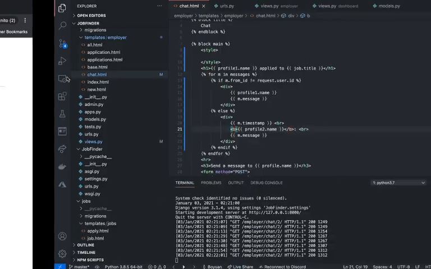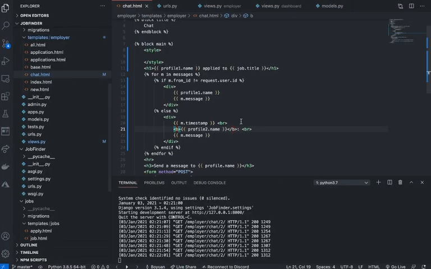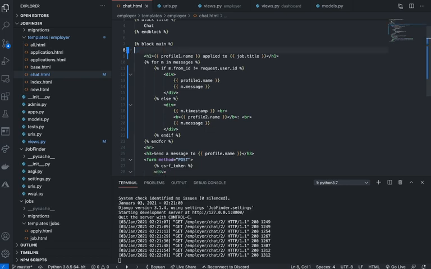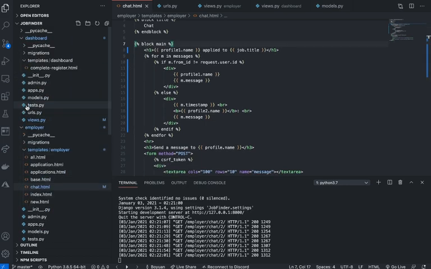Let's go ahead and implement the job seeker side. So in here we can say, let's see.